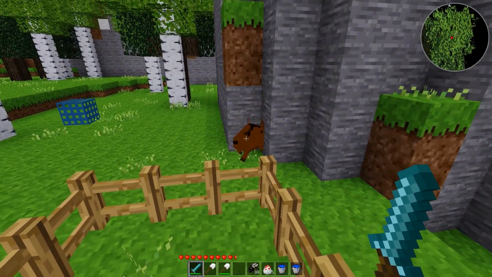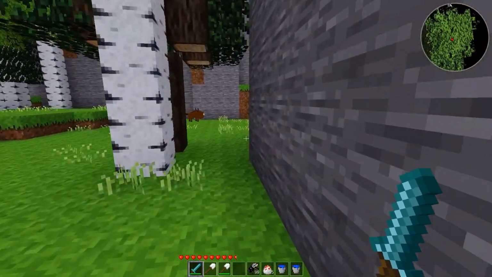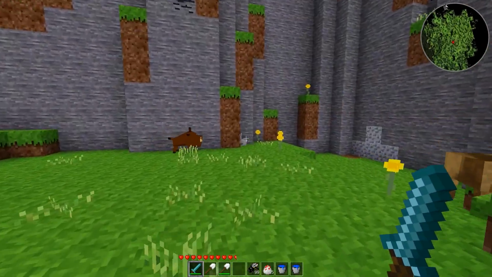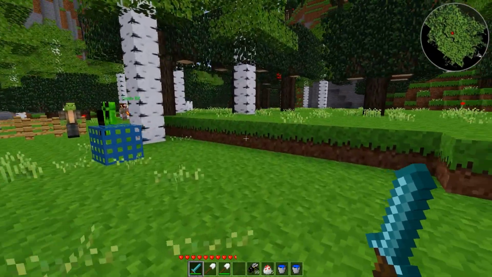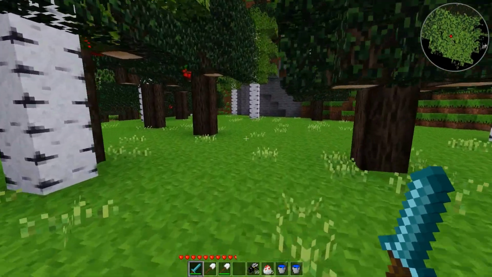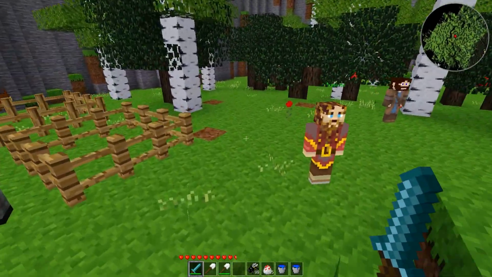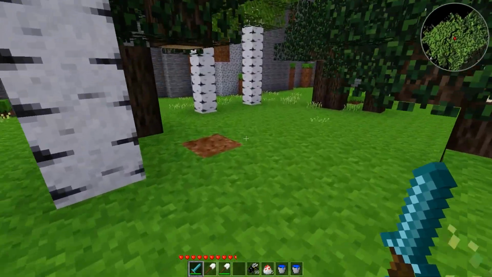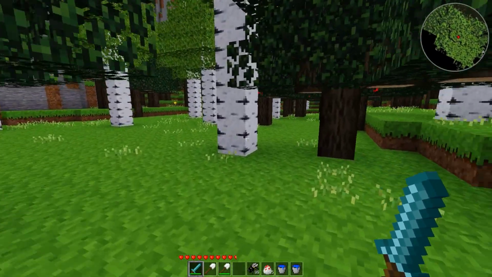So we have Mobs Animals, which adds this little warthog, Pumbaa, whatever it's called. There's a little rabbit, there's a cow, there's a sheep, chicken, cat, rat rather. Sheep are actually in a variety of colors, and I think that's it for the animals.